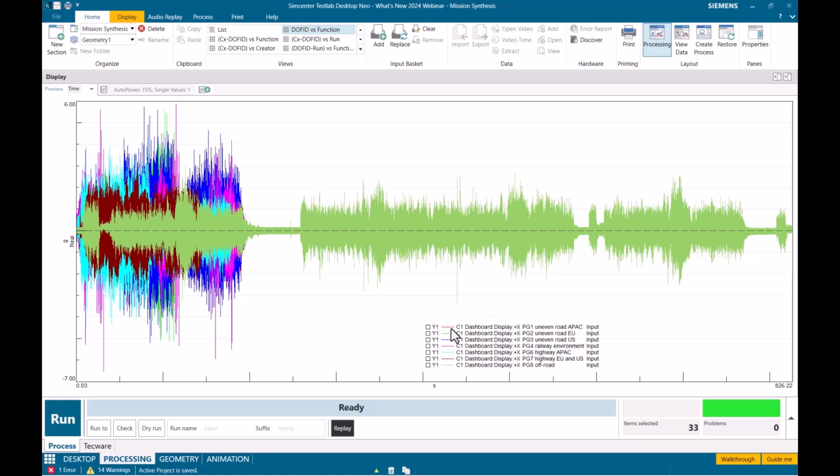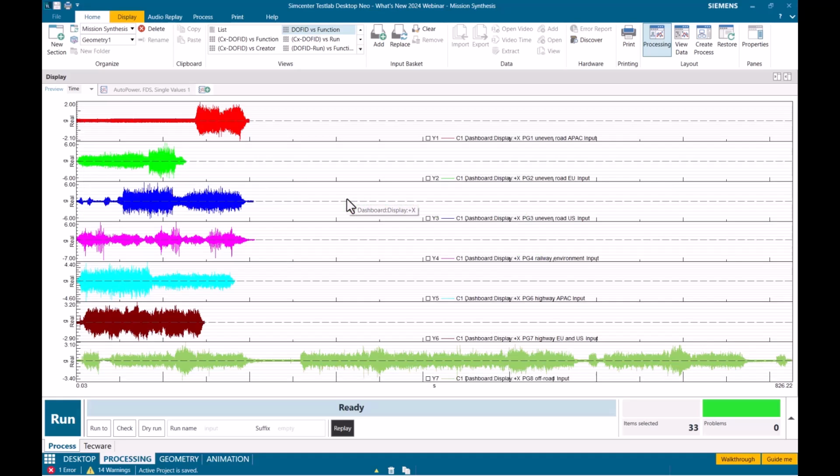And so I have 7 different environments that are going to represent the vibration lifetime of this component that I'm trying to validate. You can see some of them are much longer duration than others. Some of them are much more severe in terms of the magnitude of vibration. So if I split these out into different displays, I can see things like this uneven road, and I would expect the railway environment here to have relatively severe maximum vibration levels relative to things like the highway driving, for example.